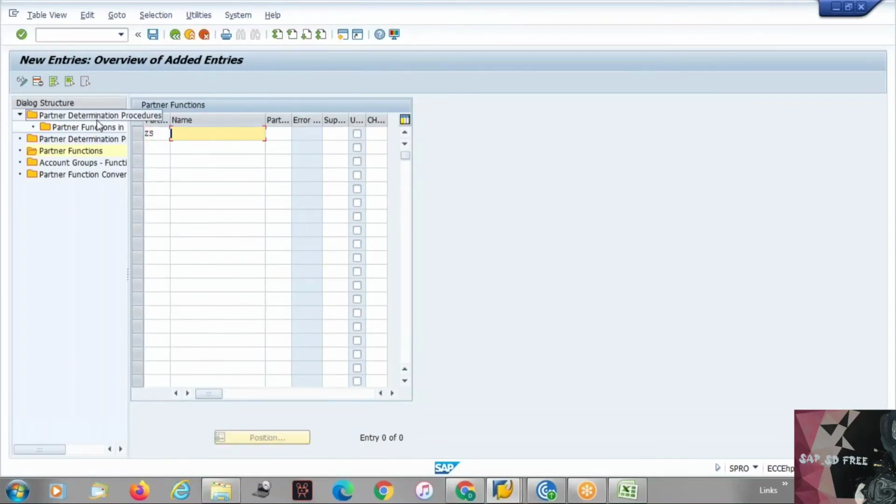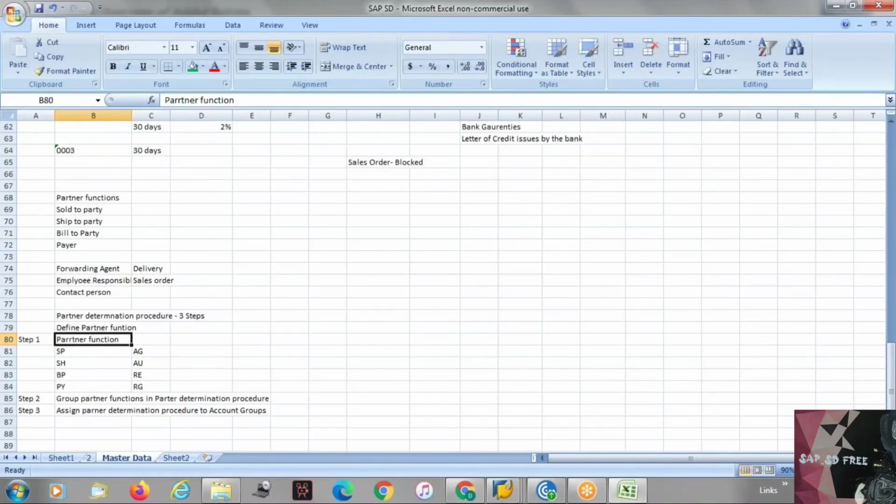It does not matter. Maybe you would say Z1 as my sold to party, Z2 as my ship to party, Z3 as my bill to party, Z4 as my payer. It's up to you how you define it, and the naming is also up to you. But generally all these partner functions will already exist, and it's always good to use the standard ones.